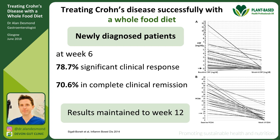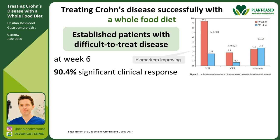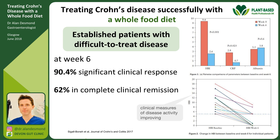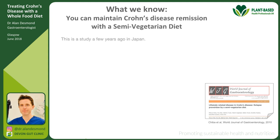Results were maintained out to week 12. For established patients — those on various strong medications and still getting sick — 90% were feeling substantially better at week six and 62% were in complete clinical remission. As a gastroenterologist, that's incredibly exciting because it's really hard to get these patients into remission. Of the 18 patients who had only the whole food plant-based diet without enteral nutrition, 77% got into remission — phenomenal.